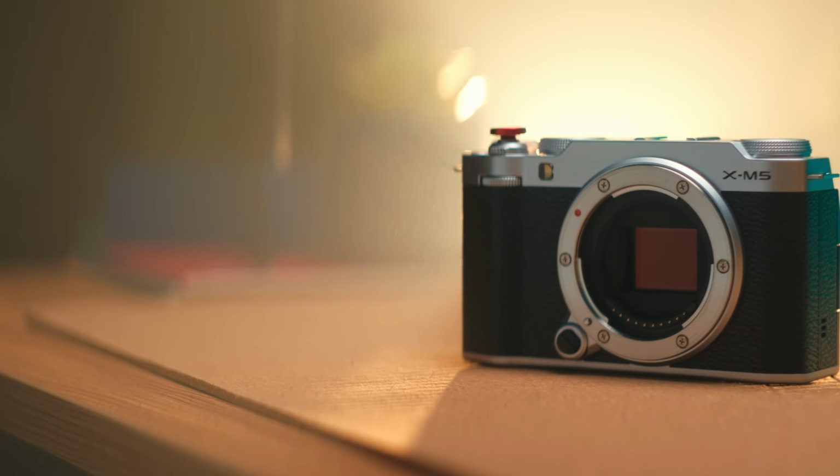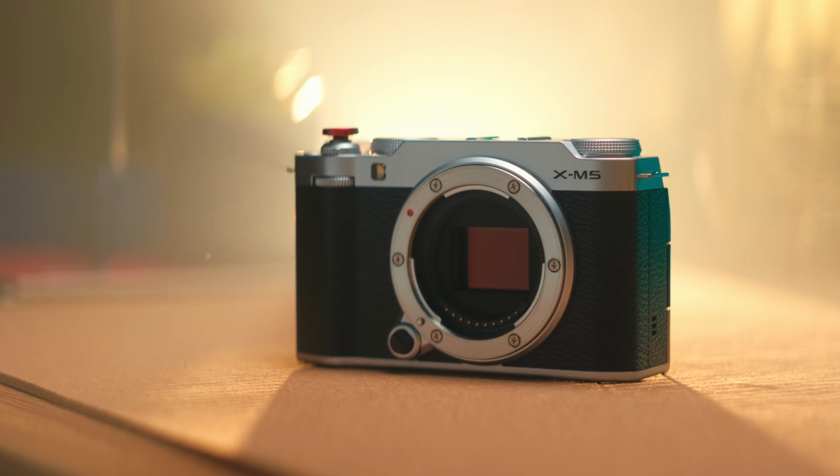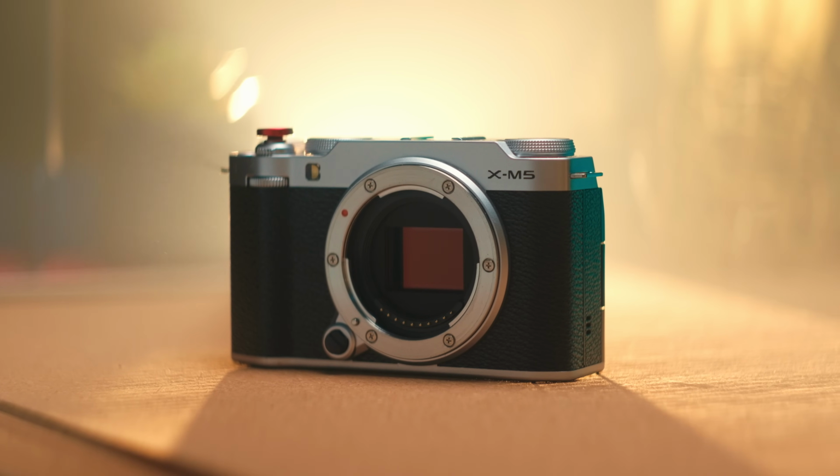I imagine because the X100VI is so difficult to get even today, you might be considering the XM5 as a compact camera. It's definitely a reasonable alternative, but it's not going to give you the same experience necessarily. Just keep that in mind.